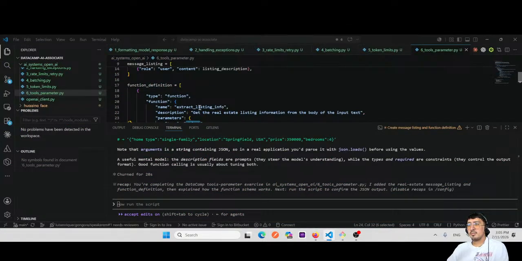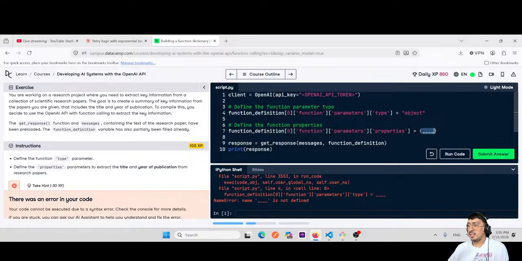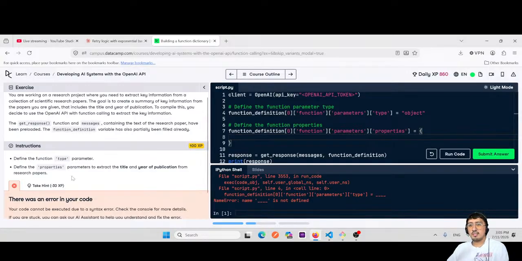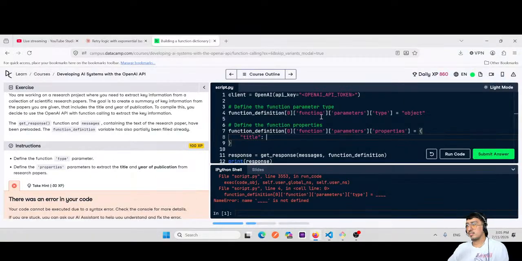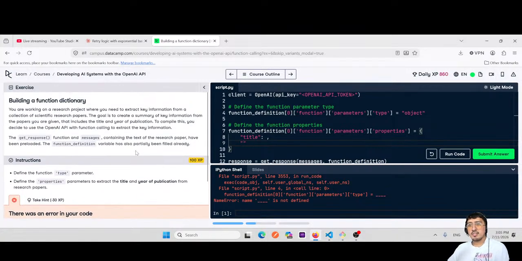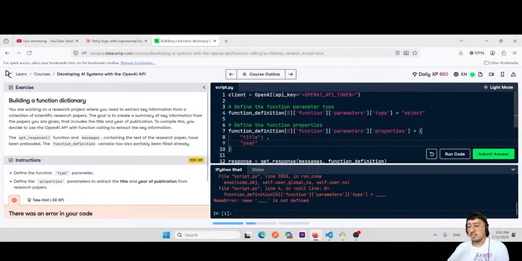so the parameters type is an object, and the properties should be an object, a dictionary, that gives me the title. It's one thing, and then the other thing that I should get is the year.